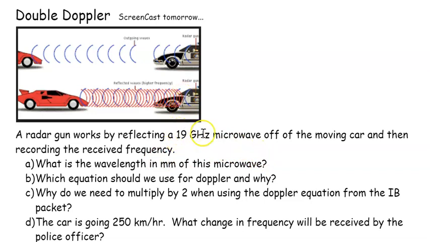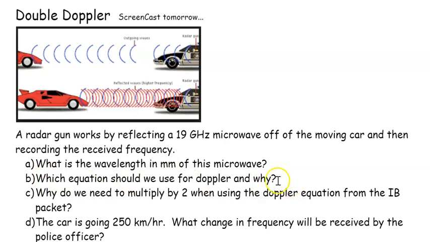Looks like the police car's using 19 gigahertz microwaves, and the first question asks, what's the wavelength? Well, you've got to remember that microwaves are a form of electromagnetic radiation. I refer to all of that as light. I don't worry about whether it's visible light or other types of light; I just call it all light. So microwave is light, which is to say it's electromagnetic radiation, which means it's going 3 times 10 to the 8th meters per second. So that's a pretty straightforward calculation to figure out the wavelength when we know the speed and we know the frequency. That's an old topic 4 question, actually.